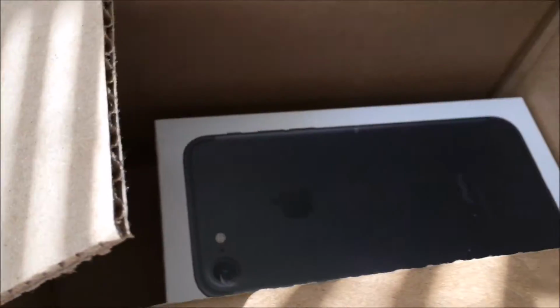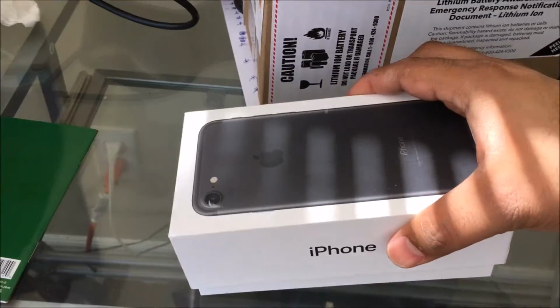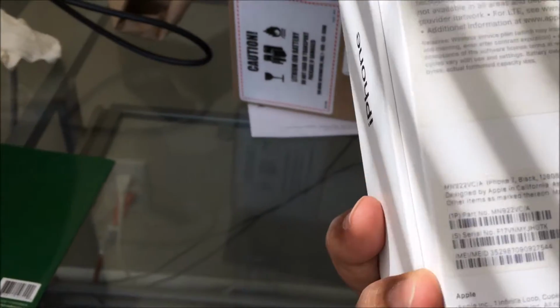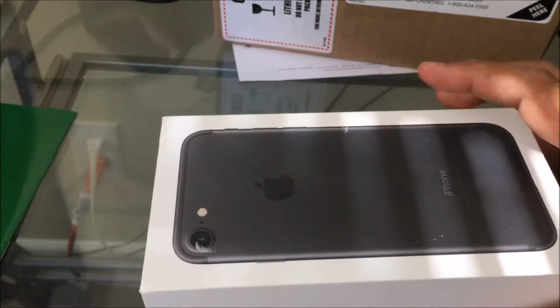All right. Whoa, that's another iPhone. Cool. All right, so this is an iPhone, and let's see what it came with. It's an iPhone 7, and that's 128 gigabytes. That's cool, guys. Let's see, 128. That's amazing.